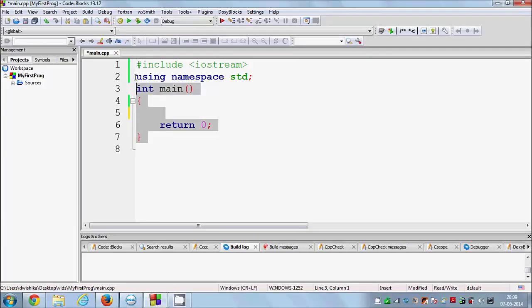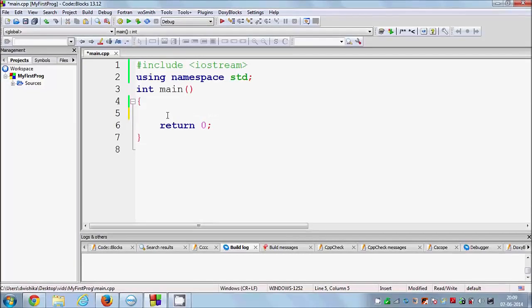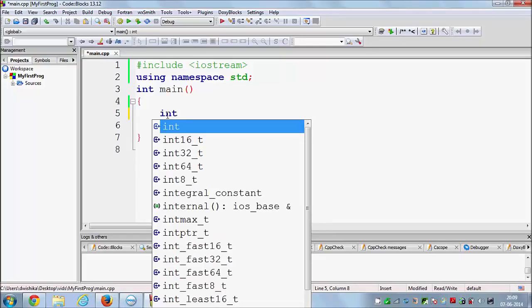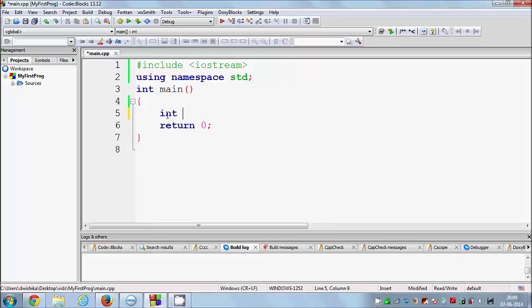So this is our basic program which we have written last time, and this is how you can declare a variable. For example, you want to declare a variable of data type integer. Just declare the data type of the variable first. Just write int for declaring an integer, and then declare the name of the variable. In our case we can name our variable as x, for example, and then you can just give a semicolon, and this is the declaration of the variable.